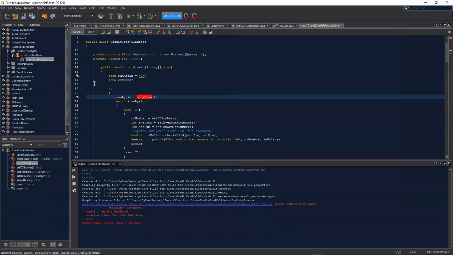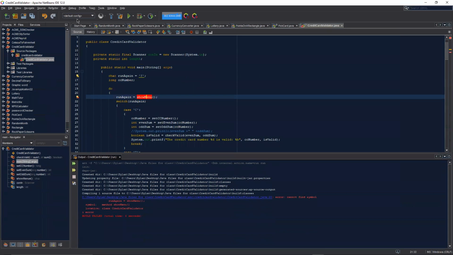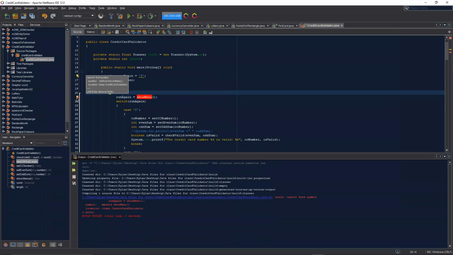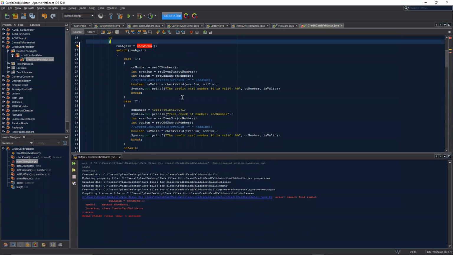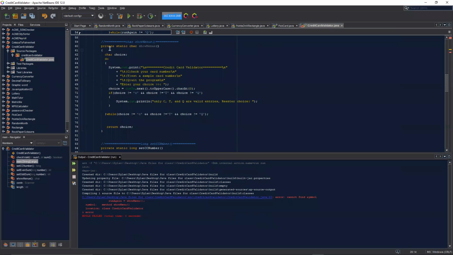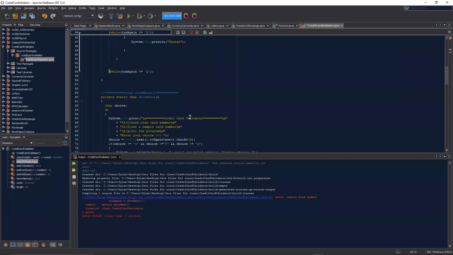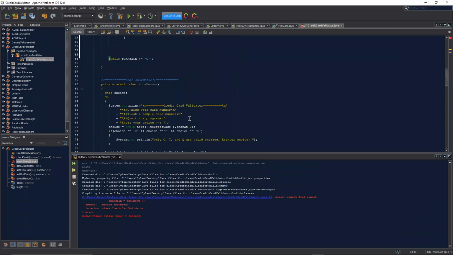All right. So run again equals show menu. It says it can't find the symbol, so then I scroll down and I look at everything here and it looks identical to yours, as far as I can tell. Let's see, private, keep going, go up a little bit slow, too fast. Okay, while, show menu, there's no error there.